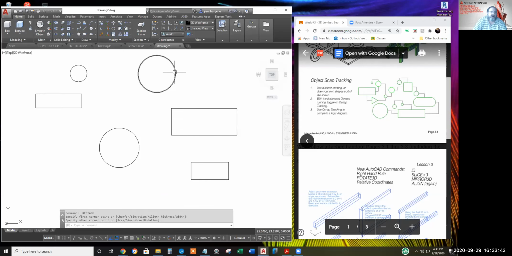Now say I want to draw a line for a logic or chemistry process, or an electrical diagram. I want to draw a line from this quadrant, come straight to the right, and stop it absolutely perfectly over the midpoint of this rectangle. It escaped it. You with me? Up to this point, you could easily just draw a line excessively long, and then trim or fillet it at a 0 radius. But with object snap tracking, it saves you a couple steps.